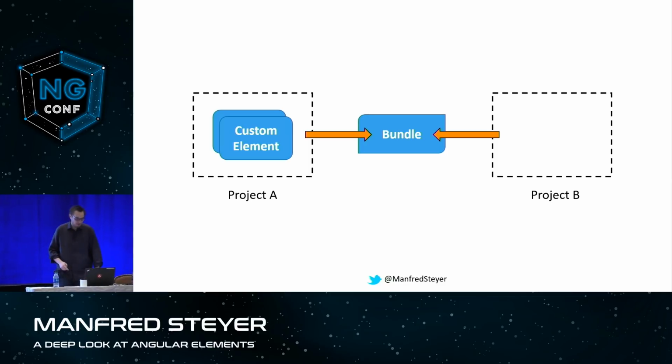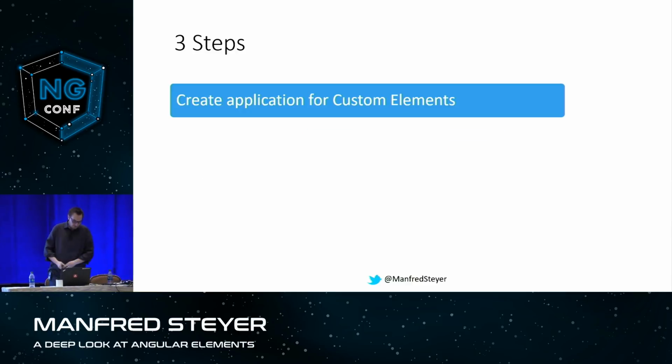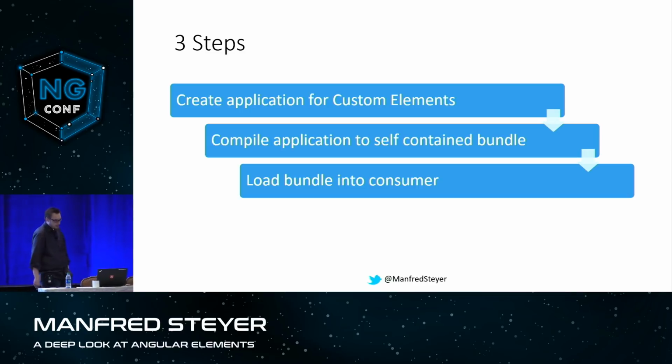So we can reuse it everywhere. And saying this, it is currently not officially supported because in this case the bundle becomes very big. Even though, I will show you how you can solve this issue with the big bundle sizes in future. For this we need three steps. First of all, we need to create a custom application for the custom elements, and then we need to compile this application to a self-contained bundle, and then we need to load this bundle into our consuming application.